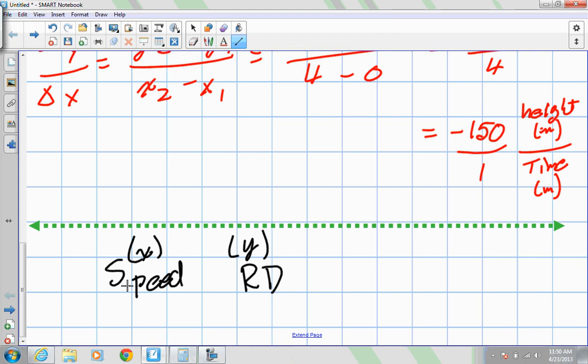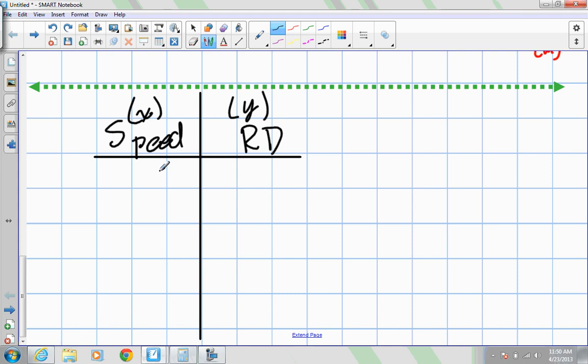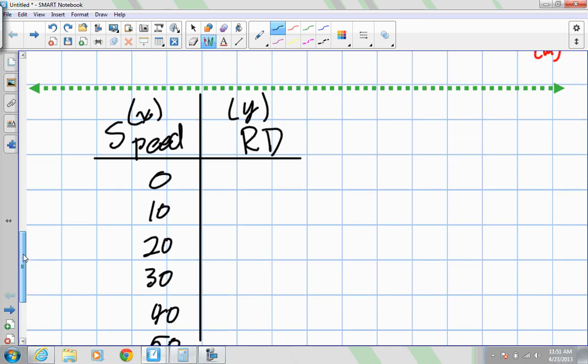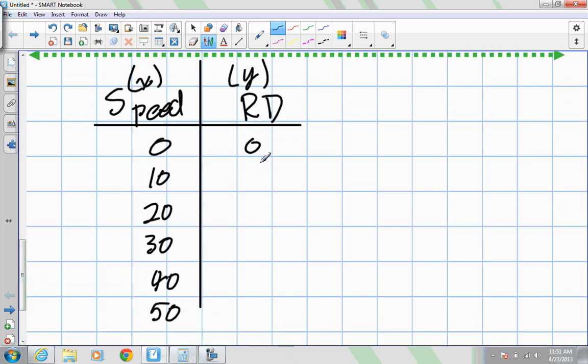Let's change that a little. So we have RD in this case. I'm going to write them back down, don't worry. Speed was going in terms of tens, so 0, 10, 20, 30, 40, and actually went up to 50. Okay. And reaction distances, I memorized them already, are 2, 4, 6, 8, 10. Oh, I forgot 8. 2, 4, 6, 8, and 10. Okay? So here's reaction distance.